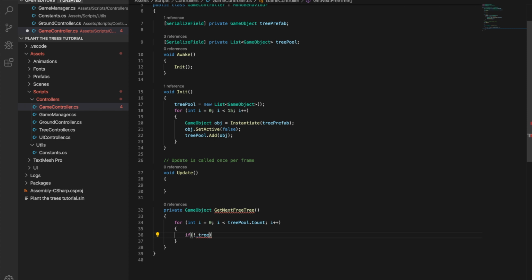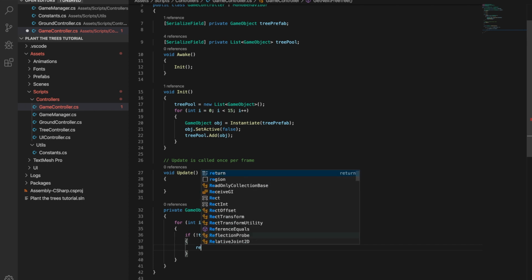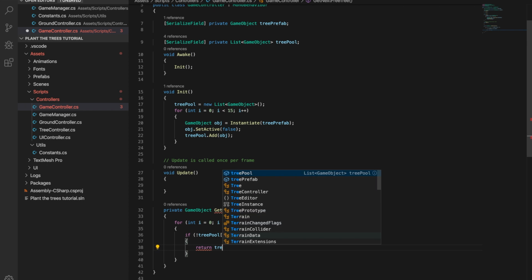So tree pool active self, and when that object is not active that means that we can use it, so we're gonna return this object, return tree pool.